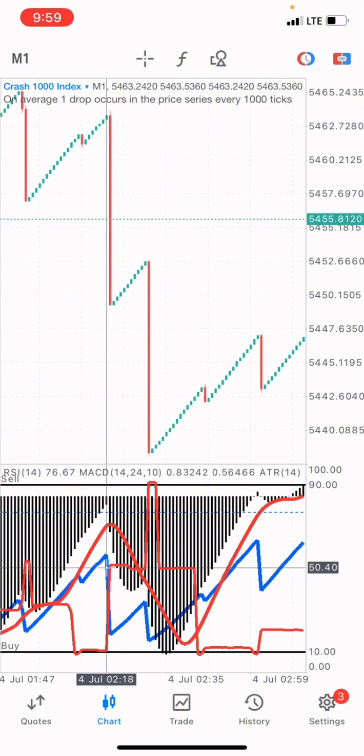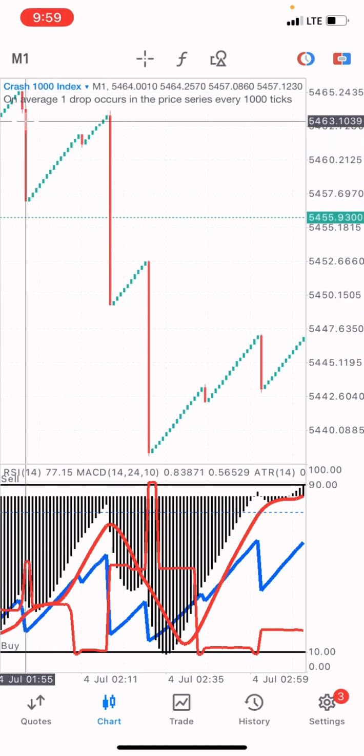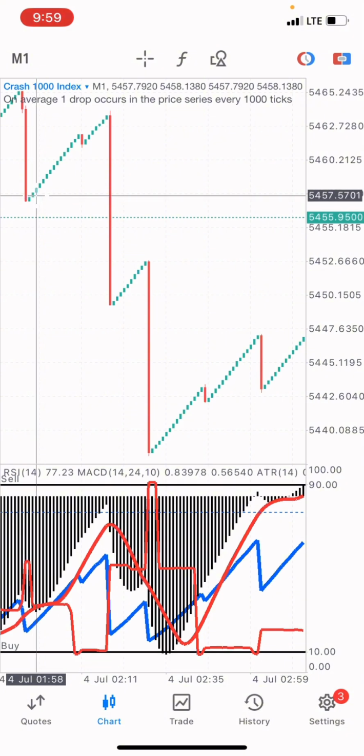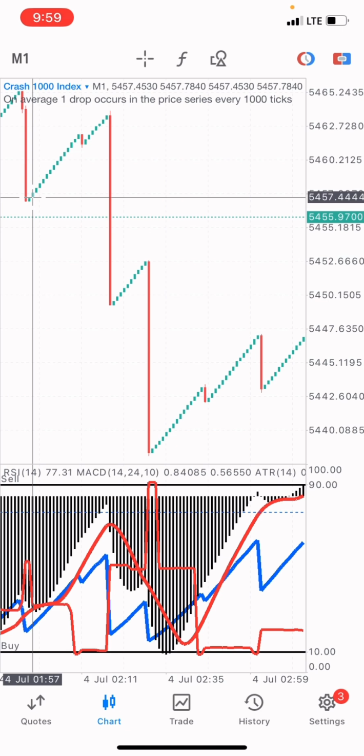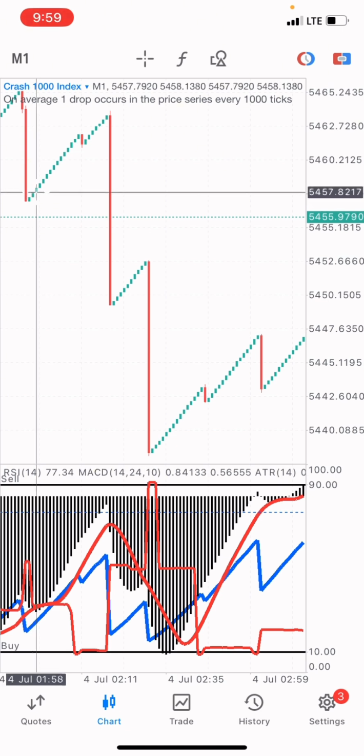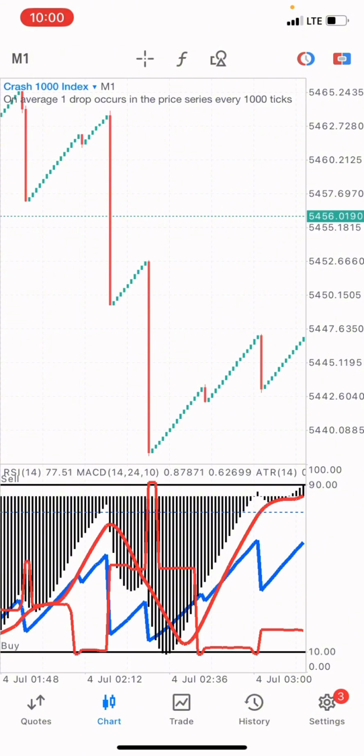So if you are placing a buy on Crash 1000 and you see that the MACD is creating a downward trend, you don't want to place a buy at that point because the spike will come in. So when the MACD is on a downtrend, you can place a sell. If you place a sell here, let's say after the spike, the market will continue to buy until it spikes. So you're going to be losing some, because there's going to be some losses on the market before it drops in price movement. I hope you understand what I'm saying to you guys.